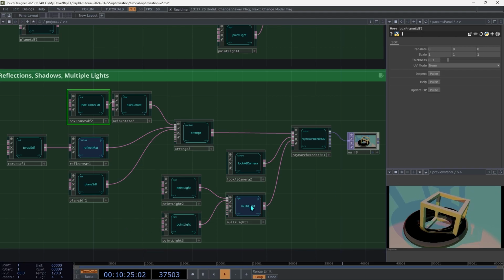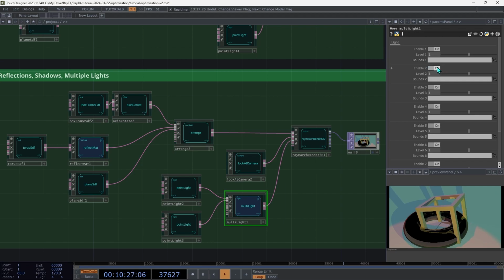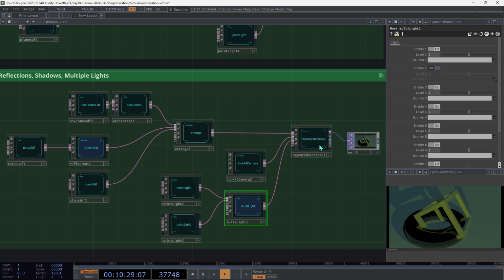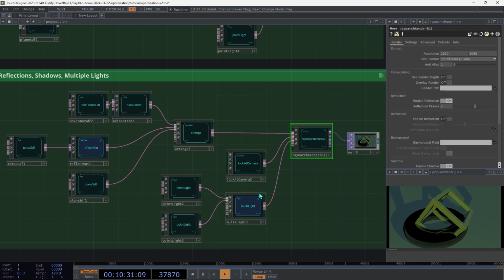So next up are shadows. So I'm just gonna simplify things a little bit there. Shadows are pretty similar to reflections in that they require another ray to be sent out and marched through the scene.